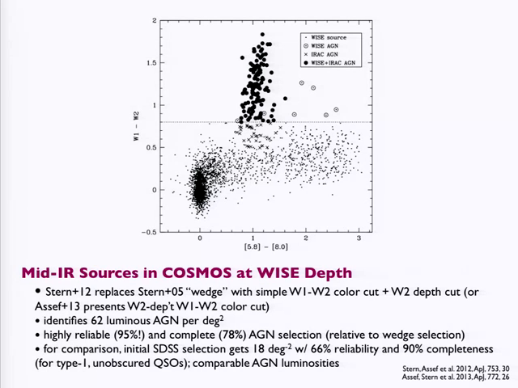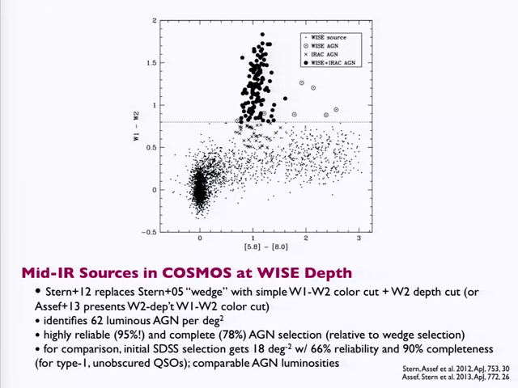Contamination: brown dwarfs cooler than T3 stars will come in there. Those are very rare in the sky, especially at the depths that we're talking about. And then high redshift galaxies can come in there, but what we've done here is we've required a 10 sigma detection in W1 and W2, which effectively gets rid of those high redshift galaxies.